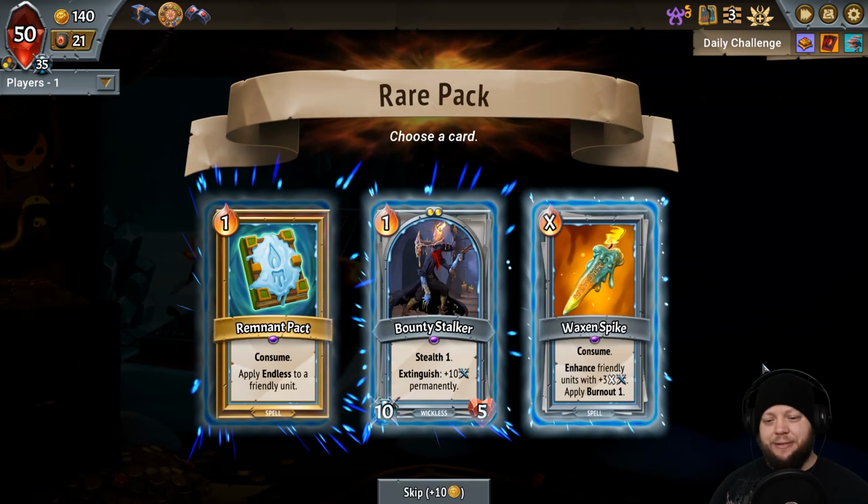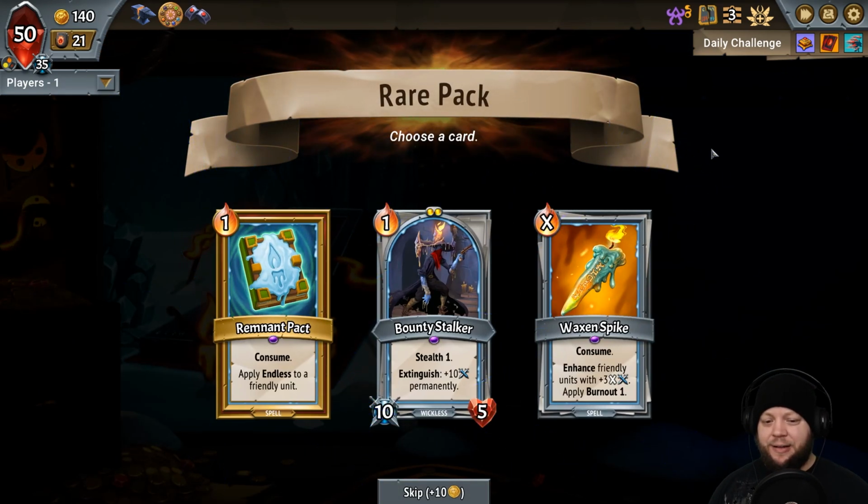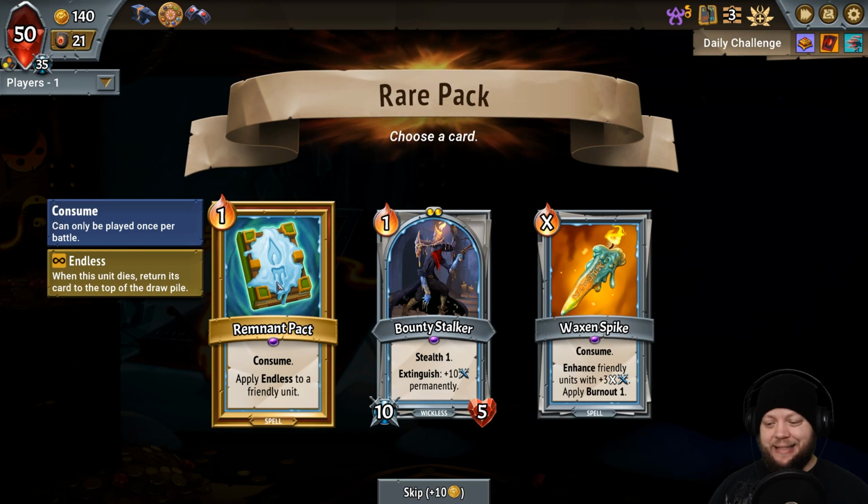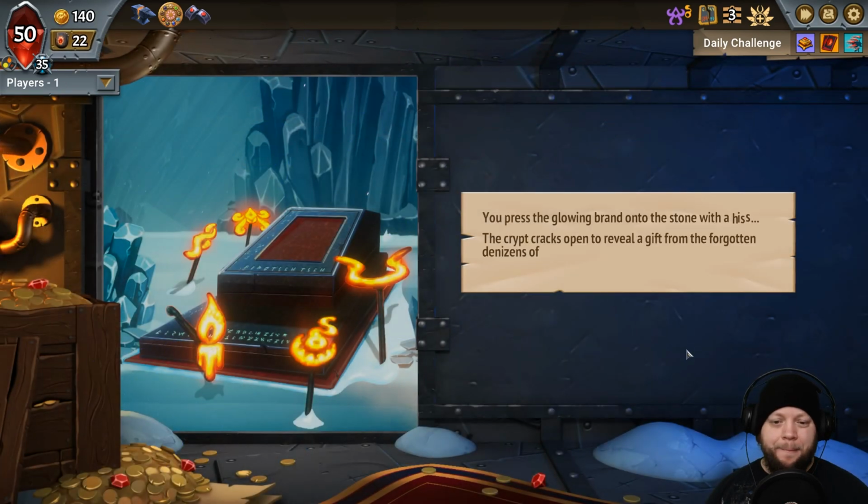Let's go with this, see what we get. Like I said, they have really good cards if they give us a reform or an endless thing. This is amazing. We're taking that.